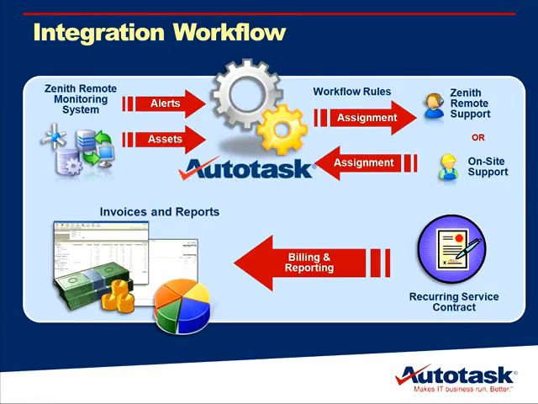Your assets information and your alerts both come over from Zenith through our open API straight into Autotask. From there, you can assign them either out to the Zenith NOC or down to a technician, and then, of course, it flows back into Autotask as it's worked on by, say, a remote service through OnForce or IM On Site or any other third-party subcontractor you're working with, your own technicians or Zenith. And, of course, the beautiful thing is as you go down, it matches up here against your recurring services contract for profitability of contracts and flows into your billing and reporting. In other words, you get paid.